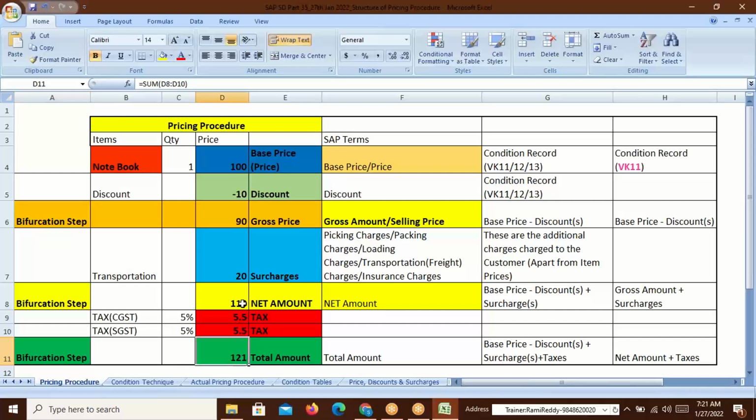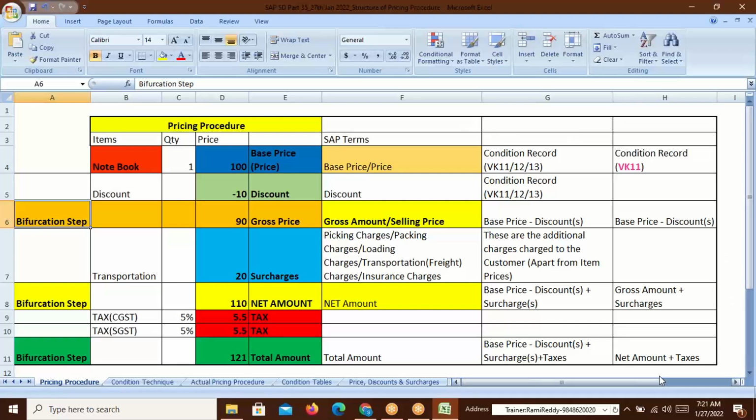You have counted the net amount and all the taxes together. Net amount 110, 5 rupees 50 paisa, 5 rupees 50 paisa, 11 rupees. 110 plus 11 rupees, 121. So all these calculation steps we will call bifurcation steps, and bifurcation steps will not have condition types. What are condition types? That we will learn in the next class.